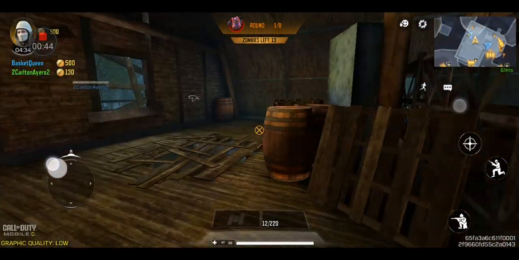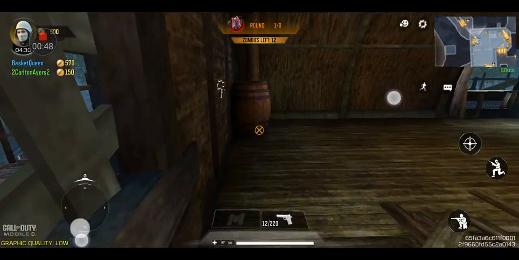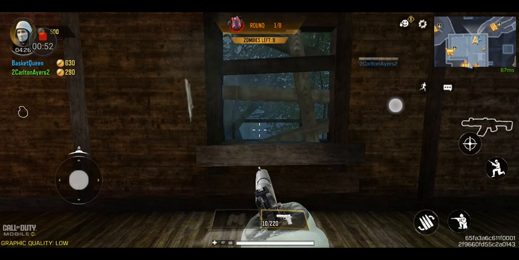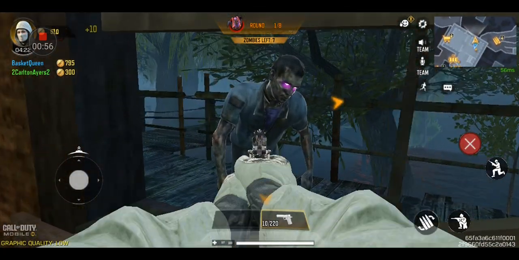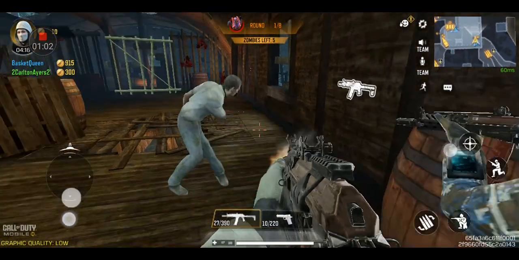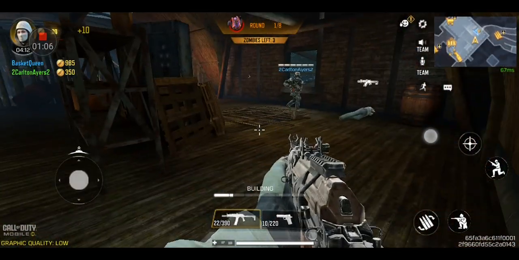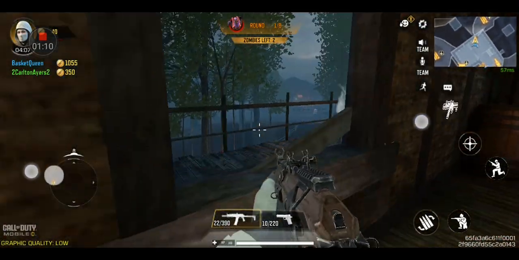Alright, here we are. Into the game. I don't see it. Oh, there it is. There's one. Okay, wait, what? To be honest, I'm really confused. Oh, wow. Alright, here we are. Where? Where? Oh.